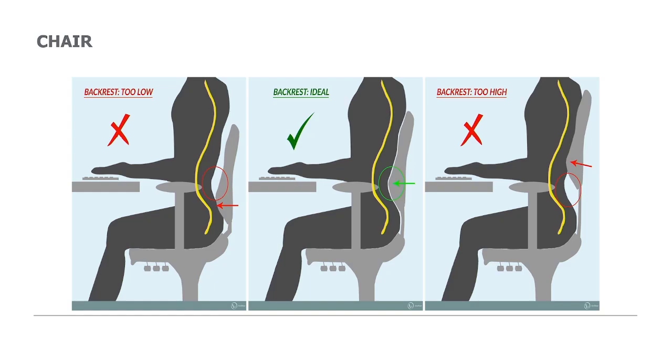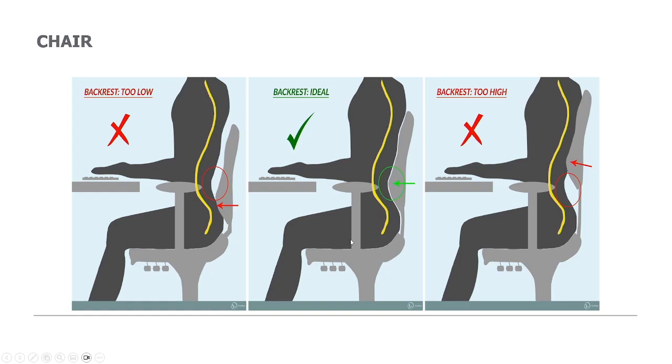The chair also has some type of backrest associated with it. On the very far left of the screen, we show you one that has a backrest that's too low. Remember I said your lumbar support is where your waistline is and your last rib, the distance in between. This is your lumbar region, or the curvature in the lower portion of your back. Once again, this particular picture is too low, and what it does is cause a person to arch their back where they should not have to.